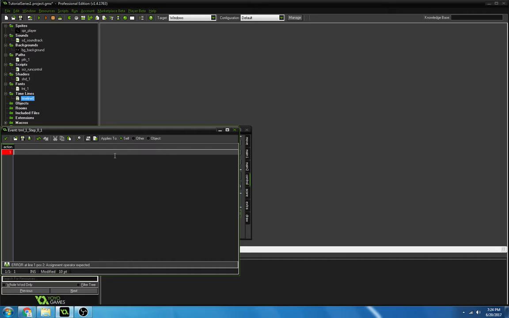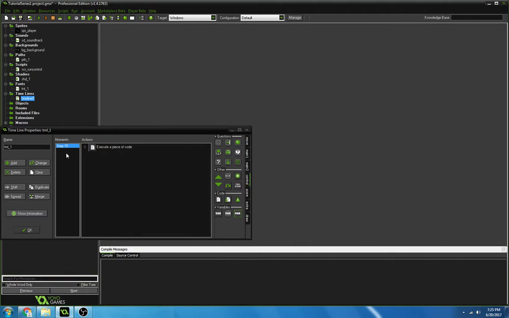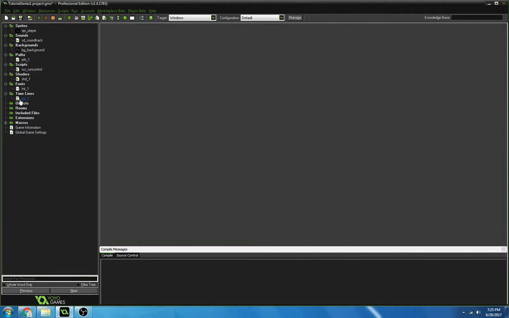I'm not going to go into coding with this, but you can do a lot of stuff with X, Y, OBJ. Then you can create it whenever you want it to go.